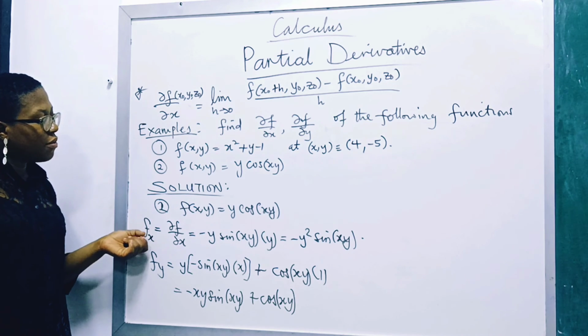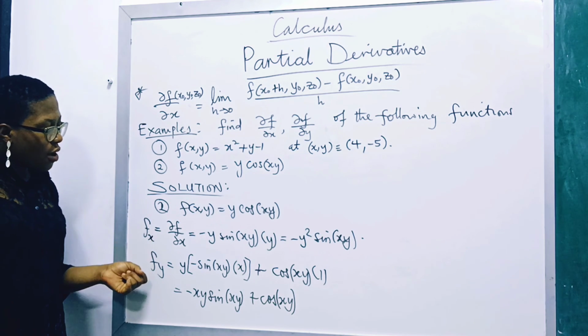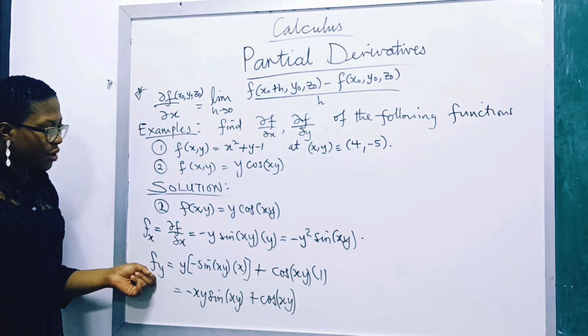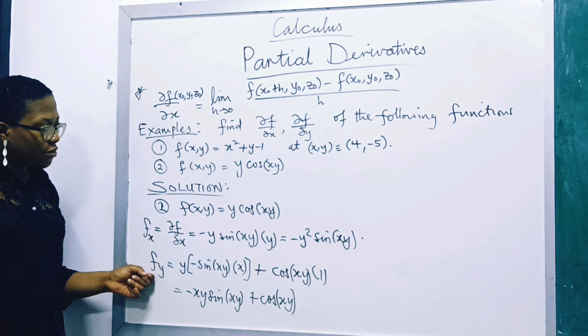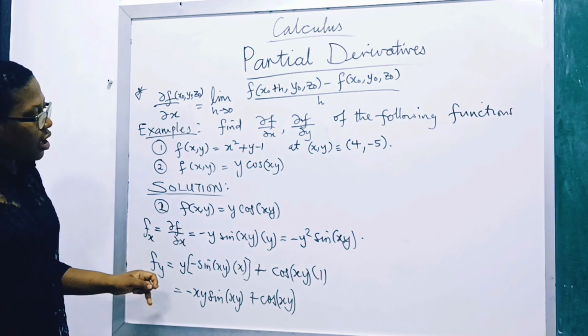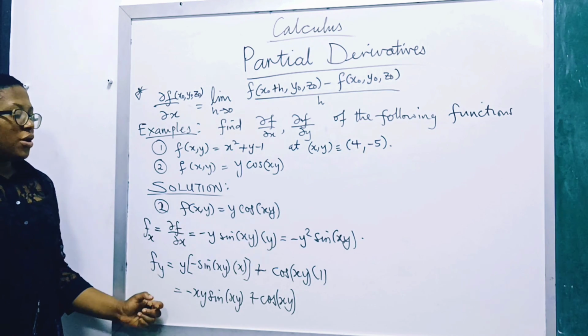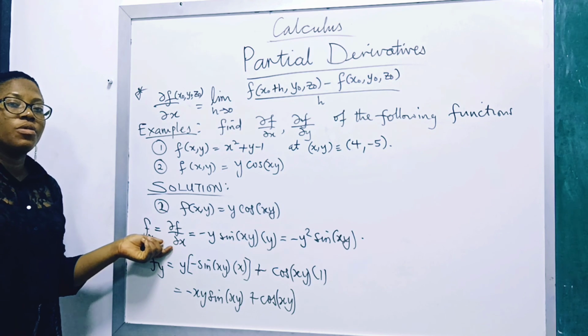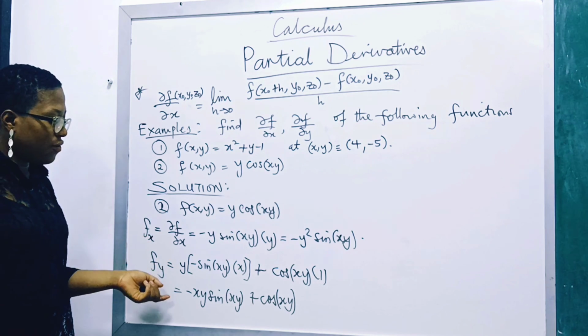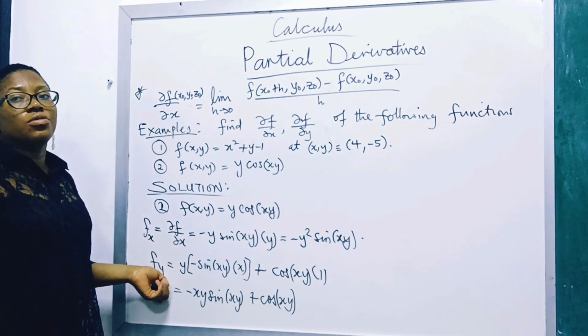So we have gotten partial f by partial x, and we have gotten partial f by partial y, that's f subscript x and f subscript y. And you can see that they are not equal. So differentiating with respect to x does not mean that you will get the same result as differentiating with respect to y. So you must be careful.